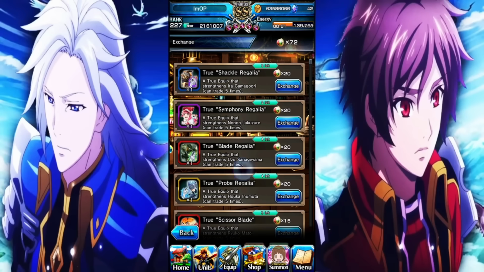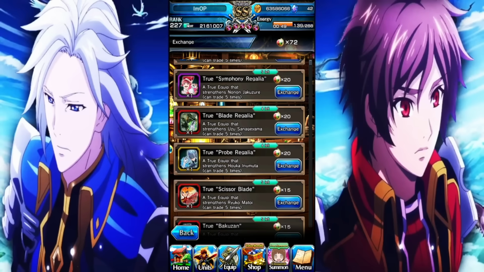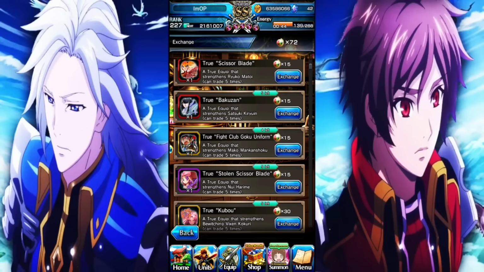The main thing here is, I would highly recommend that everyone gets at least Pro Regalia for human characters, and if you have Mako, make sure you definitely pick up the Goku uniform.